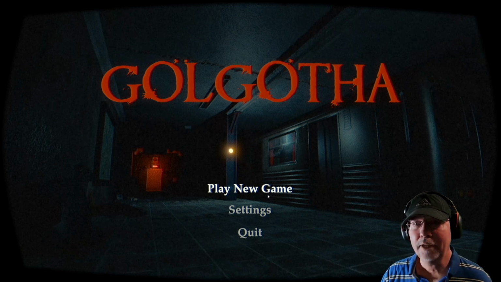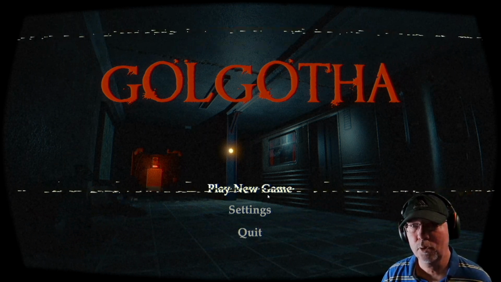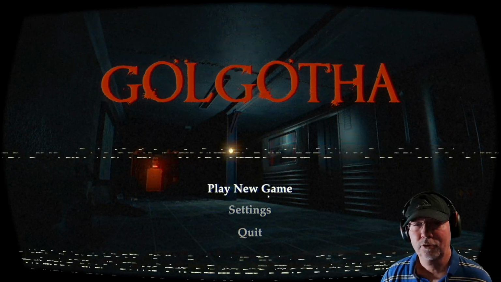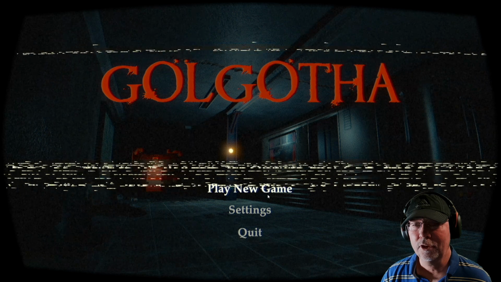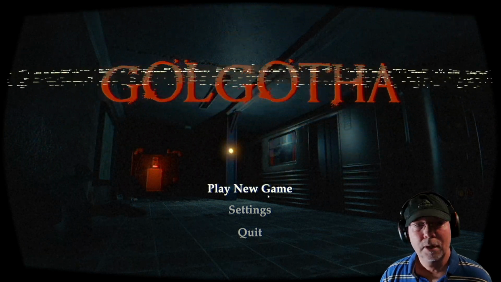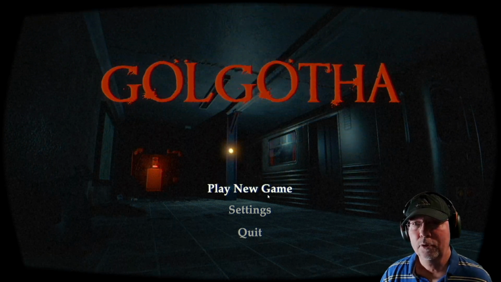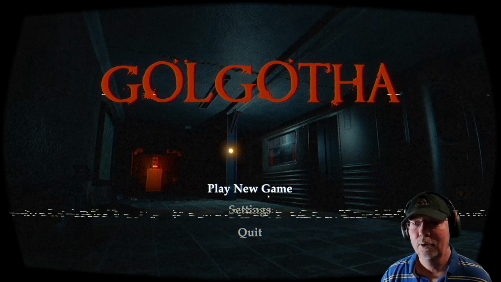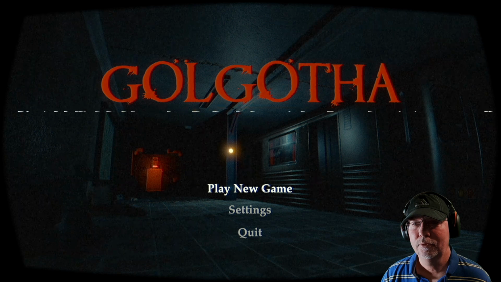Hey guys, welcome back. Today we're going to check out a psychological horror game called Golgotha, which basically translates to skull, which is interesting in itself. So come along with me as I explore the Blackwater train station in England. What could possibly go wrong? Enjoy.